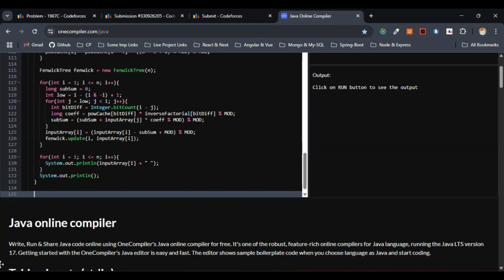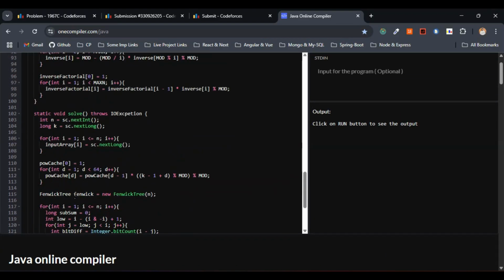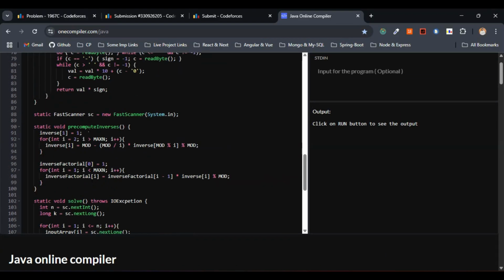Also let's go with the pre-compute inverses method. We also have to call the pre-compute inverses method within the main method, because pre-compute inverses is required for the division and division mod, right? So division modulo the mod value that we have considered. For that reason we need pre-compute inverses as well. Somewhere we have written the pre-compute inverses, just now I have written. So this one I'm speaking of, right?